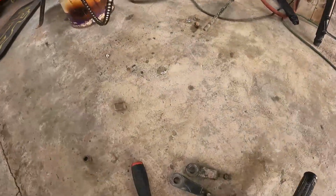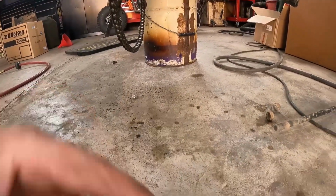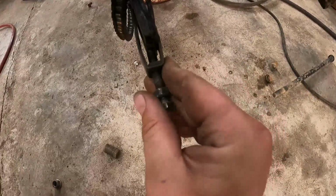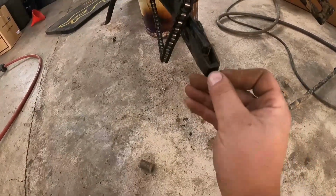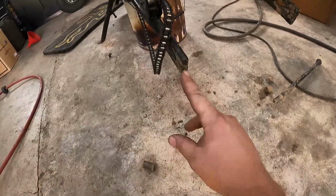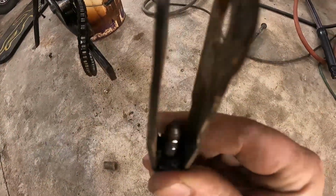All right, so we got these tensioners sorted out. So now we're gonna give them a place to actually sit. Before, this was sitting in here like this, but then when you tighten it up, the bolt wants to go off to the side and tweaks the whole thing. So I'm gonna take the flapper wheel and flatten this out a little bit. And then we're gonna take a drill bit and a center punch, put a spot for this round part of the bolt end to fit into.